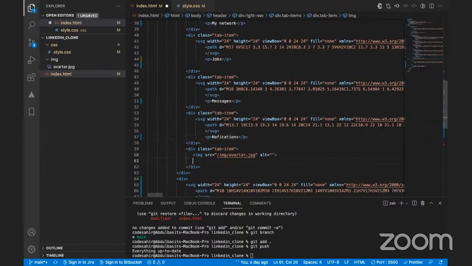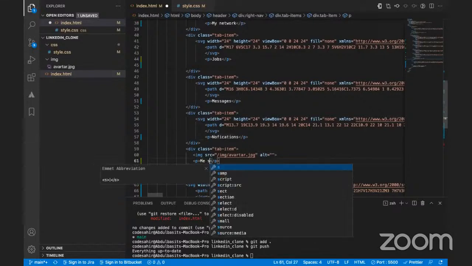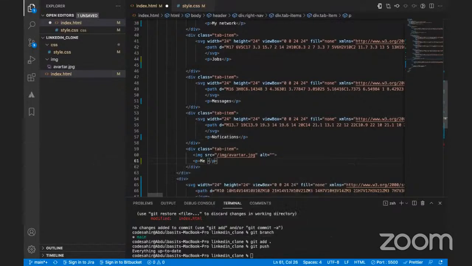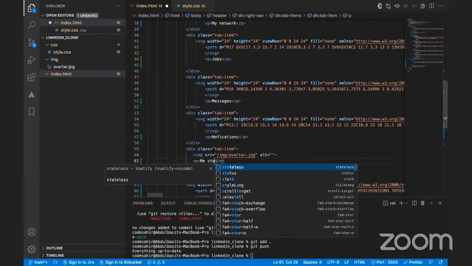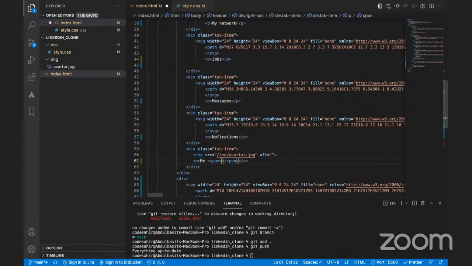We can do this. So the p tag with me can have something called a span. This is a new tag for you. This is the first time I'm mentioning that one. So a span has a display of inline, and it can take in anything, an icon and stuff, and then it will appear in the same line, right within the p tag. If you notice, this is inside the p tag.